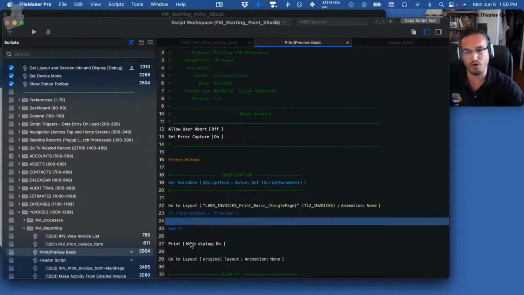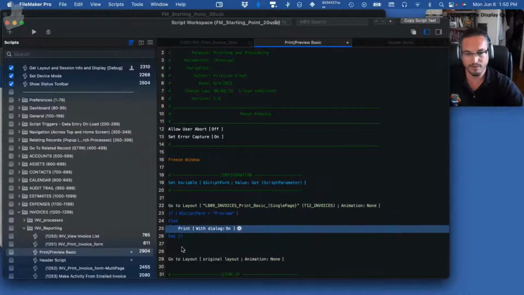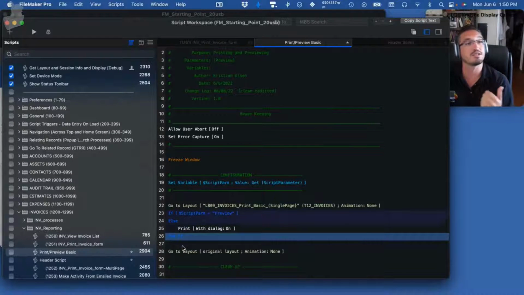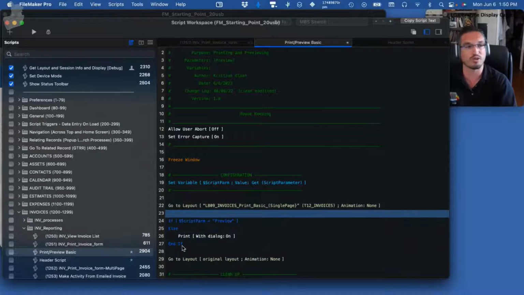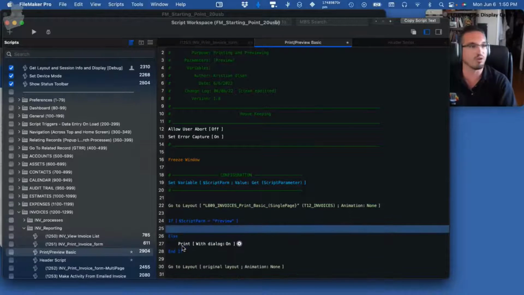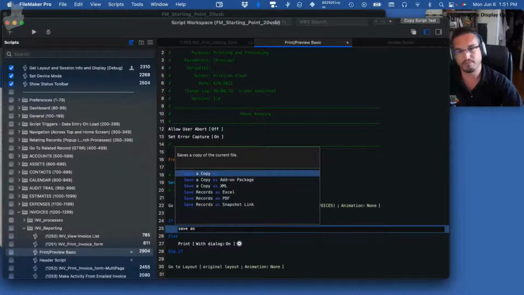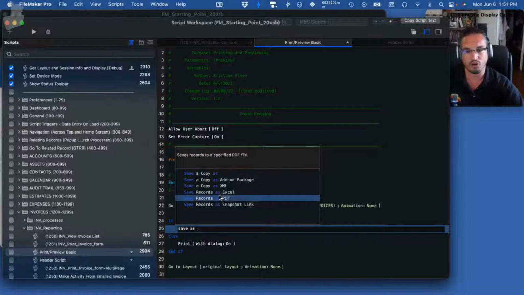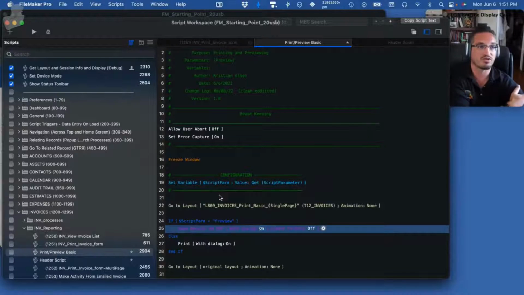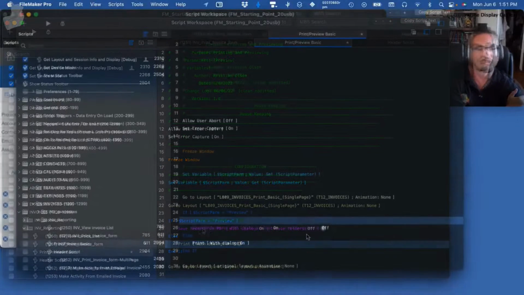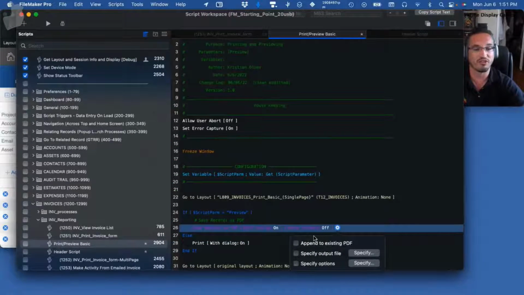Okay. So we've already got our print right here. And you can make this 2 scripts. It doesn't need to be 1. But I want to show you, when someone says to me they need a print script or a preview, I almost always just immediately make the 2 together. So we're going to do save as PDF. There it is. The only difference between our PDF script and our print script is really that we save versus a print.